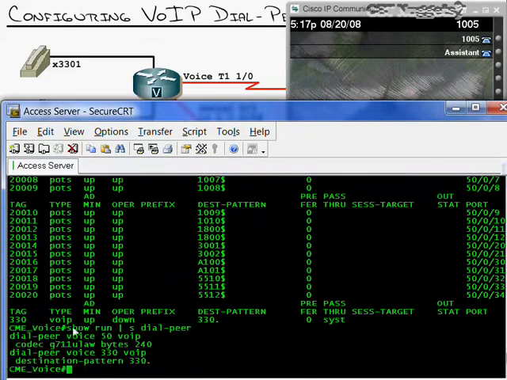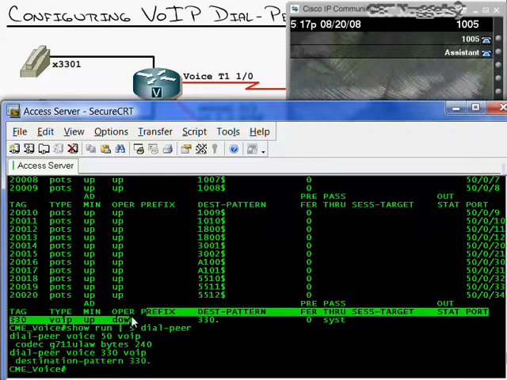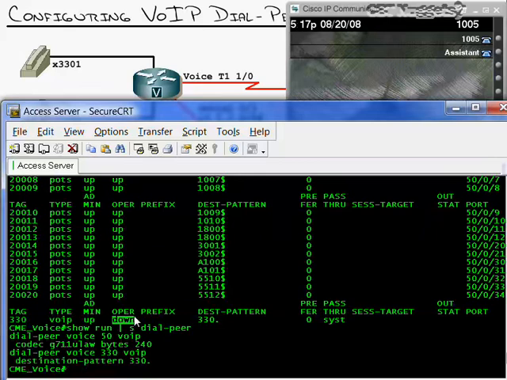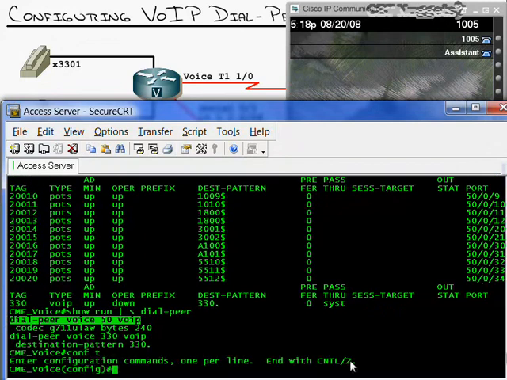Down here, we see my voice over IP dial peer, and I told you I'm not done yet. I just got so excited after this destination pattern. We're saying for this destination pattern, nothing. That's why it shows it is down right now, because I haven't actually told it where to go. And where to go is known as the session target. This dial peer, by the way, I created, I think, to just show the codec example when I was showing you bandwidth calculations. So I'm actually going to delete that one.